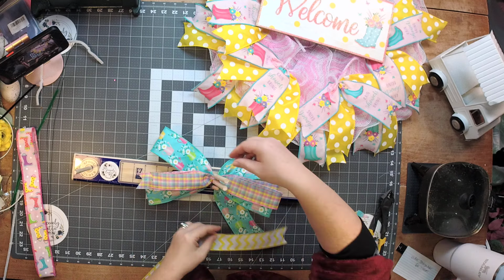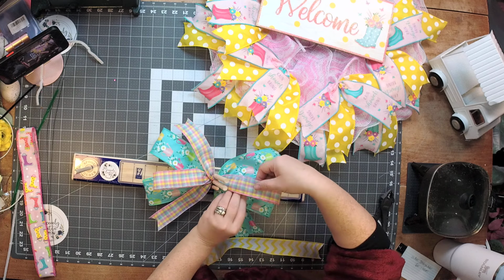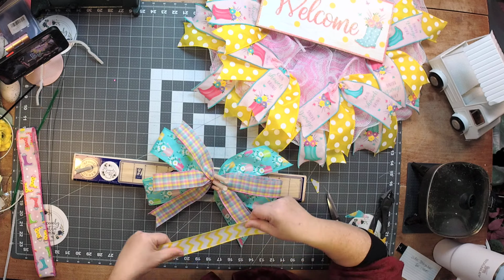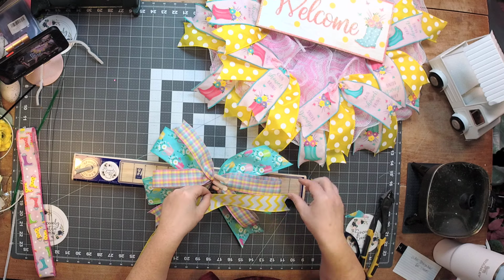Okay, here we go. Oh, before we do that, let's fan this out so you kind of get the idea, right? Okay, I'm going to go and do the next one a little bit smaller.